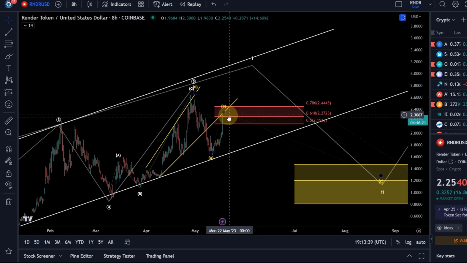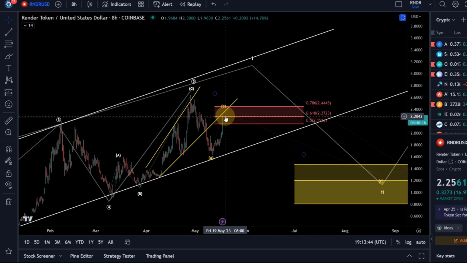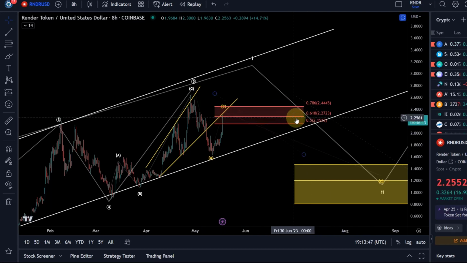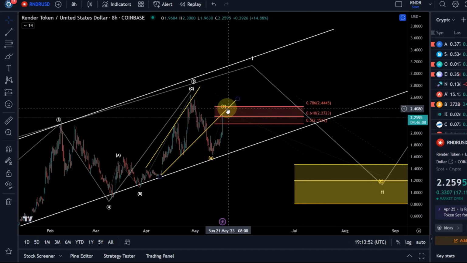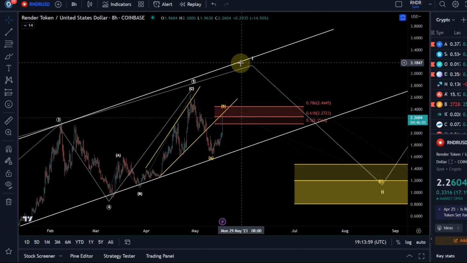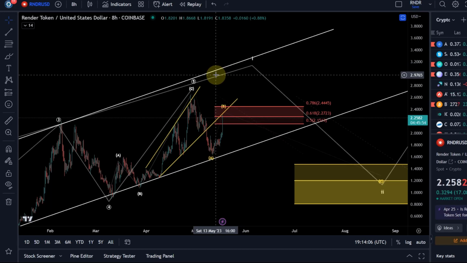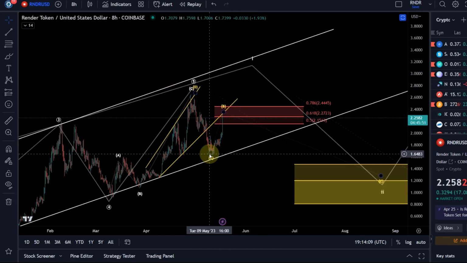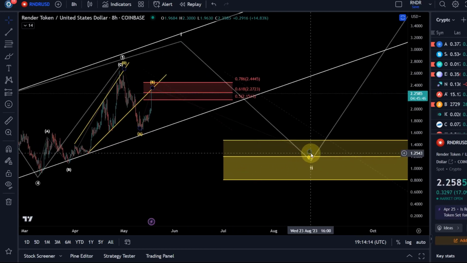But if we see some kind of reaction here at one of these fib levels, either 227, currently struggling to get above that, but we may push higher later, or the 78.6 retracement at 245, then I think we will push higher. Next resistance would be 264. And then possibly all the way to that $3 level, which is channel resistance plus that 1.38 fib retracement that is relevant for an overshooting B wave. Only when we have wave A complete and wave B complete can we calculate an accurate target for the C wave.